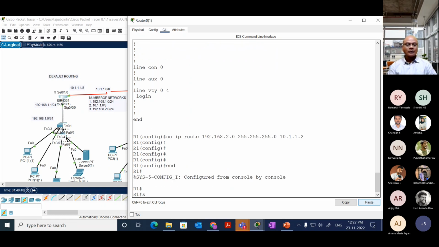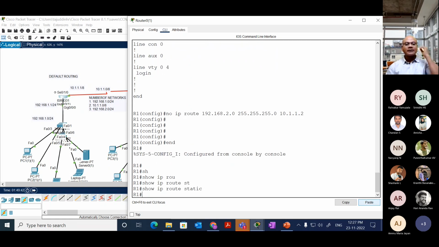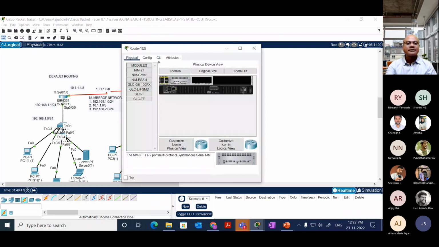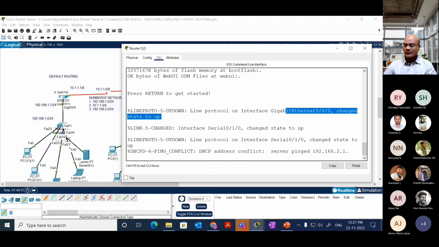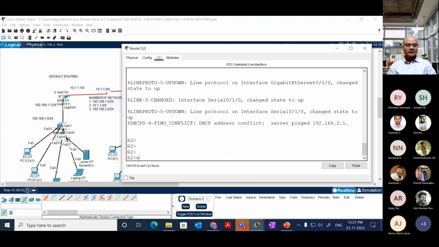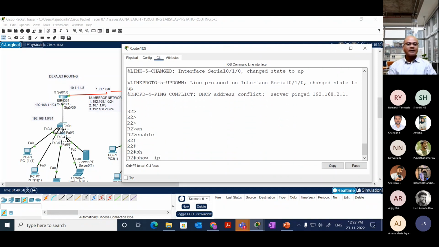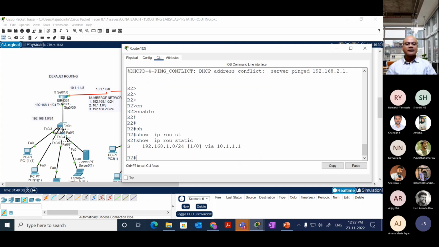If you type show IP route static, it is not there. And same thing from this side. Show IP route static. Here it is there, so we need to remove that.